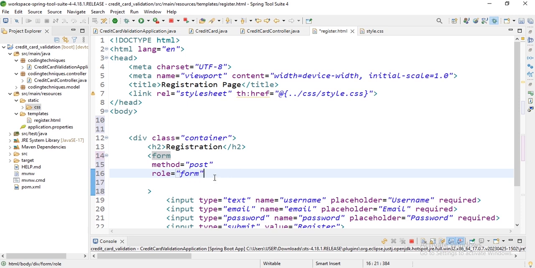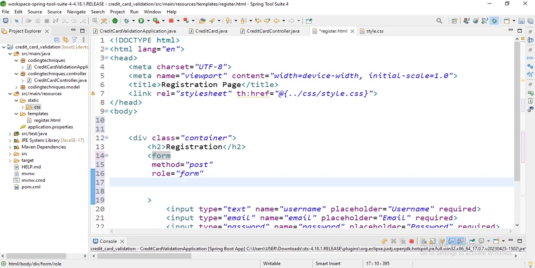Okay, so we have role form, and then we also need the action, which is something like this, at registration. So we also need a model attribute in our controller, in which we will pass it to the credit card.